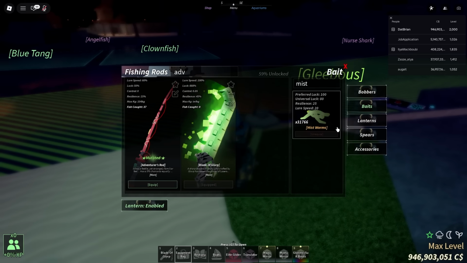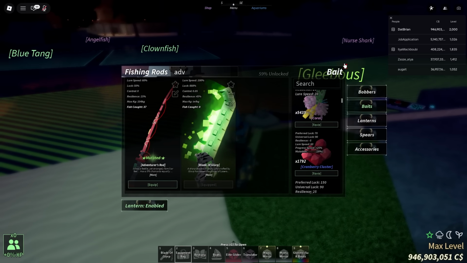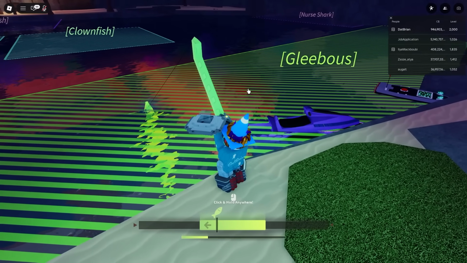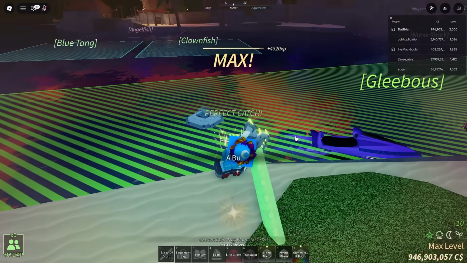Right now I'm using mist worms, but you can use any kind of bait that gives you a little more luck. I think that may be helpful. What you just want to do is fish here until you get one Bloop, and looks like I got another one. It isn't too hard because there's an abundance right here. And there we go.